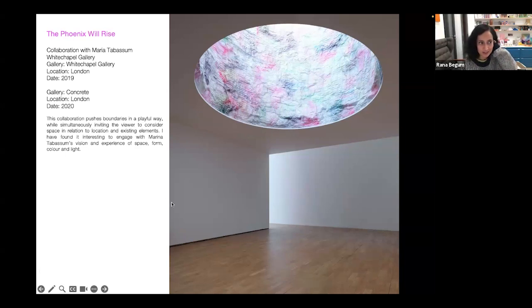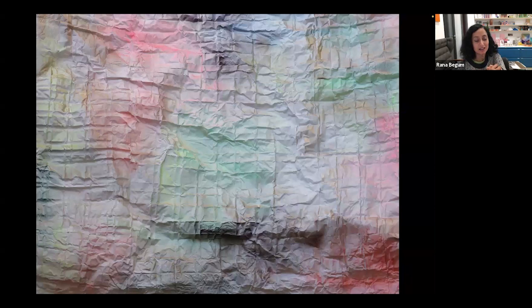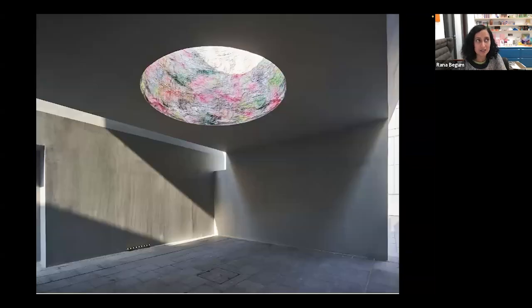And when you're thinking about the title, there's a lot of discussion and a lot of back and forth. But I think collaborations are so enriching and so rewarding. They build relationships, and this is one of the projects that we worked on, which then toured to Concrete in Dubai. The first one was indoors and the second one was outdoors.